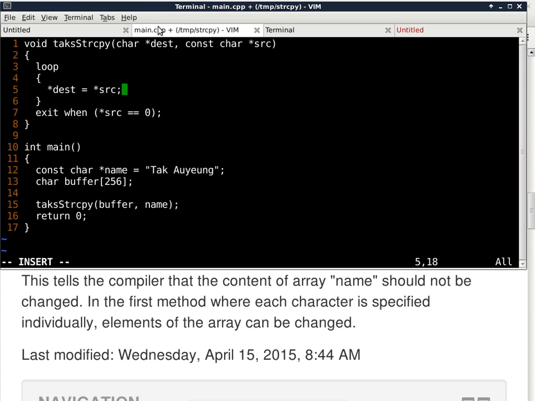In other words, source is a pointer to a character, const, and destination is pointing to a single character. In this direction, it's okay. The const is not an issue. So we are just copying the 1 byte pointed to by source to the 1 byte pointed to by destination.